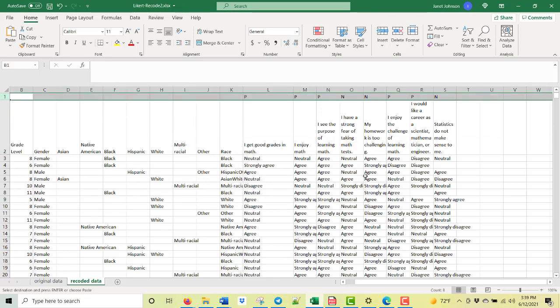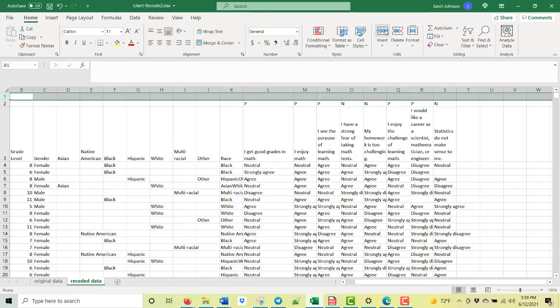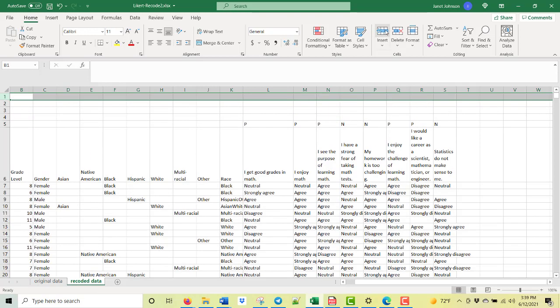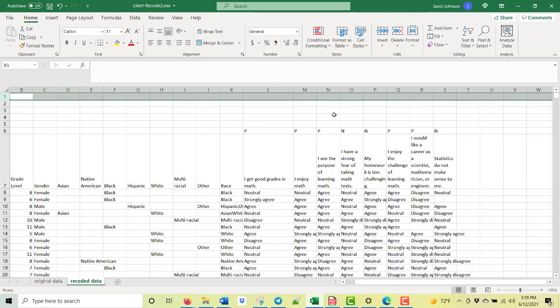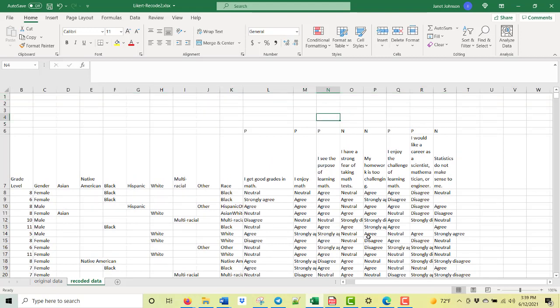So here's the other way. We need to add 5 rows. Somewhere we need to have the strongly agree, agree, disagree, etc., because we're going to use an if statement and compare what's in the cell to the possibilities for what's in the cell. And I always just put everything at the top. 1, 2, 3, 4, 5. The reason I put everything at the top is because I reuse my templates.